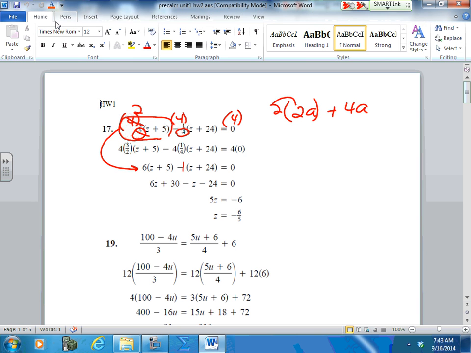You could take any equation you want and multiply every term by something. It doesn't matter. If I give you this, you could multiply every term by 3. You're going to get the same answer. You can divide every term by 2. You're going to get the same answer. So as long as you do this to every term, you're fine. You kept the balance there. And that's what we use with fractions. We take the denominator, we multiply every term by it, and we get rid of that fraction.